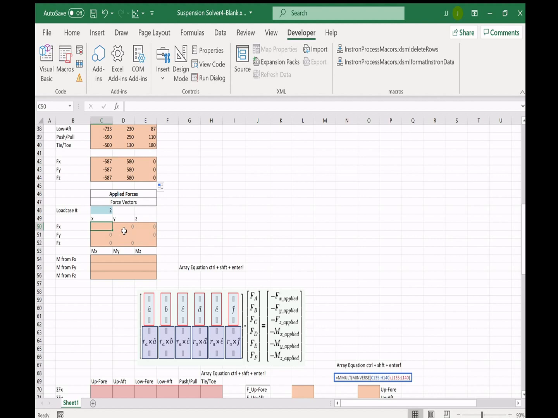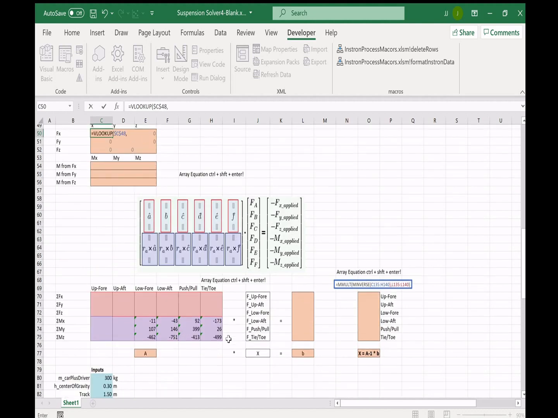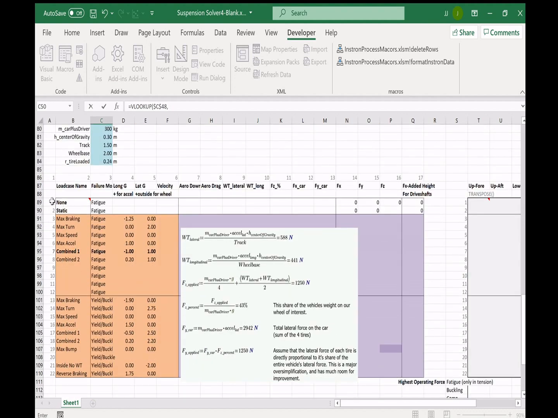And we're going to type in a VLOOKUP. We're going to use our lookup value as this one. We're going to anchor that, hitting F4 puts the $ signs in. And then table array is going to be this table here. So we need all the way over.